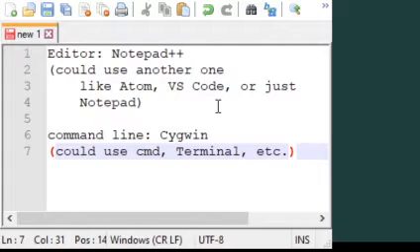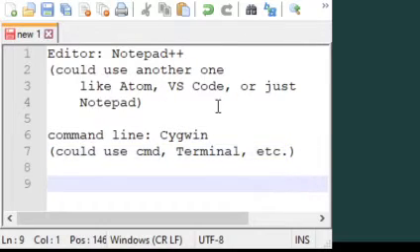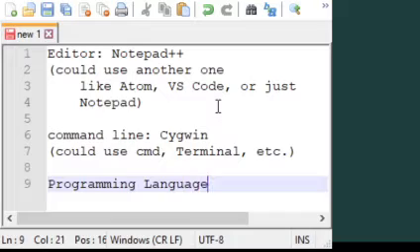And for the programming language, we're going to use Python 3.4. That's just because that's what's currently installed on this computer.